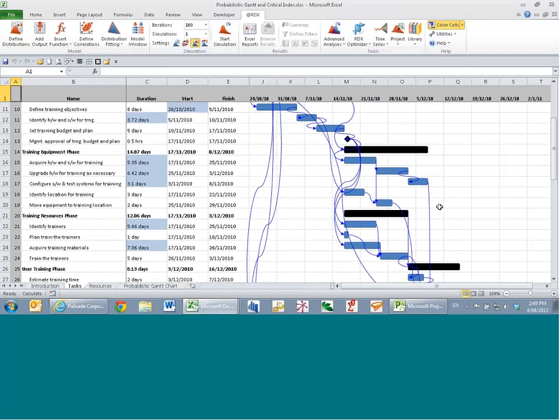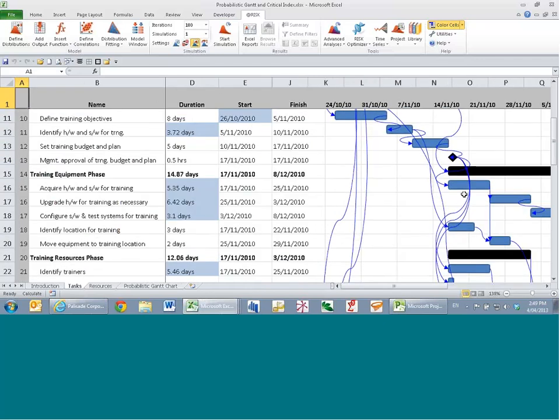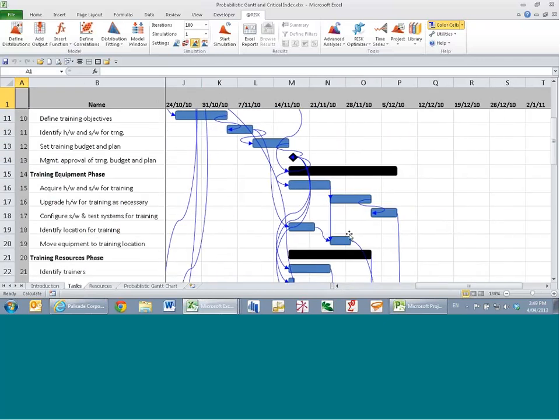This is, however, unrealistic. If I were to zoom in on this little section or selection of tasks here, currently these three are all critical and these two are not. They don't lie on the critical path because if I just look at a small change in one of these, it is not changing the overall duration of this phase, say.